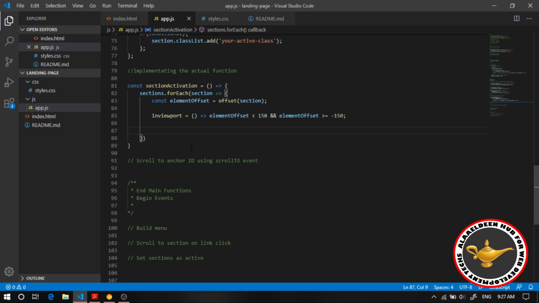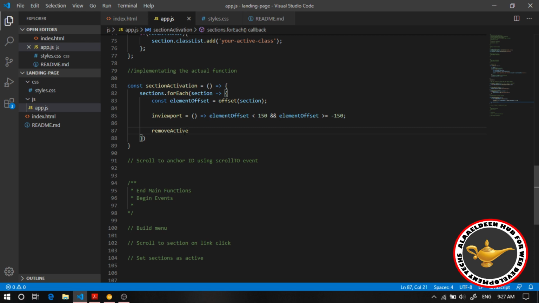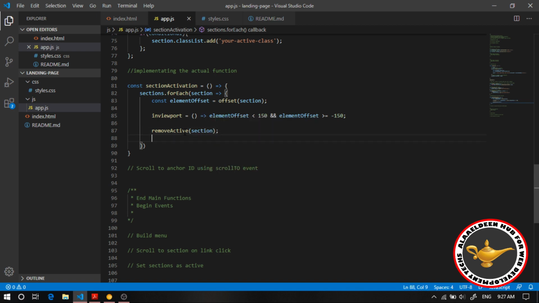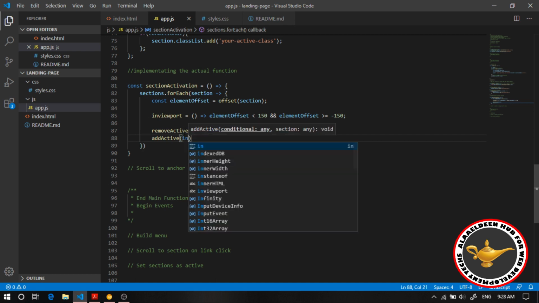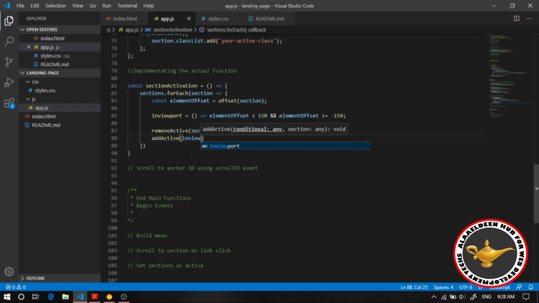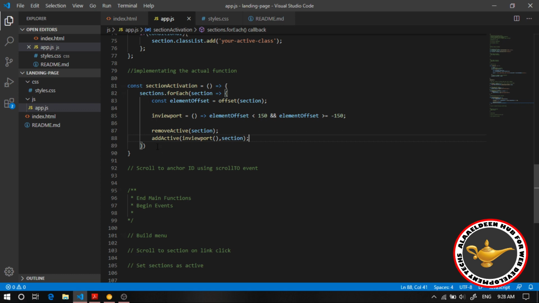Then I'm going to call my removeActive, like this. I'm going to give it the section that I'm working on, and the addActive function. Of course, I'm going to give it the condition first, which is inViewport, like this, and of course the section that I'm working on. And don't forget your semicolon, please.